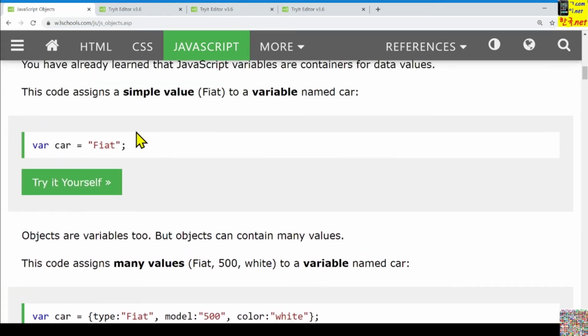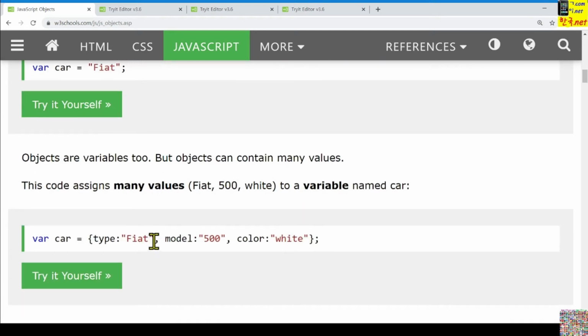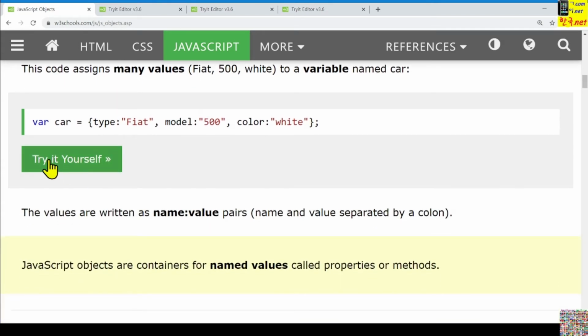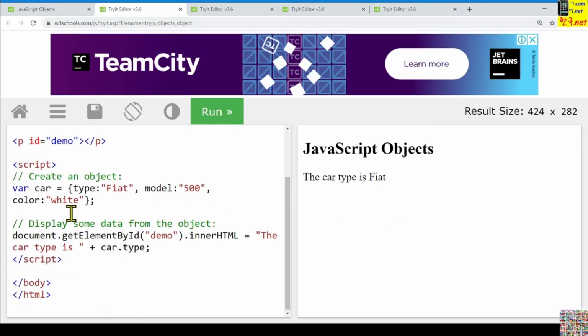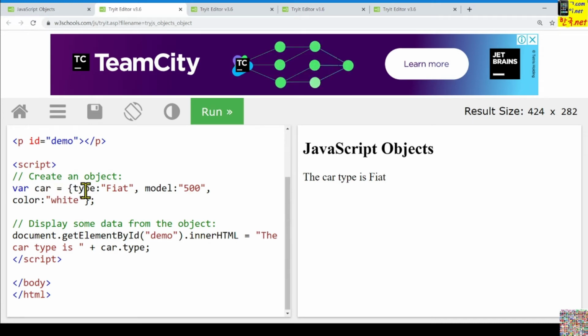Instead of a single value here, Fiat, we can assign many values with different names. For this car object, we can assign and we can show the result. Specifically, we can pick this type out and show car and the type here, Fiat.